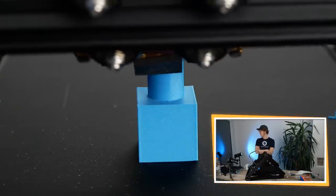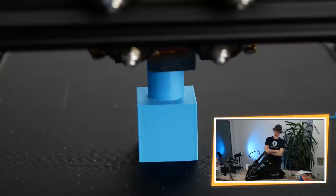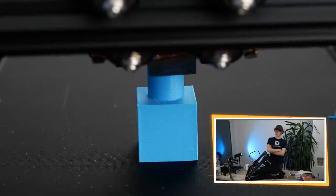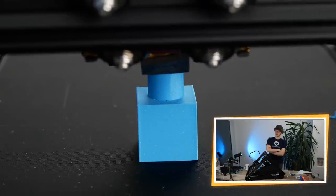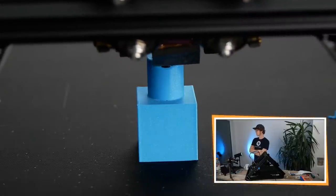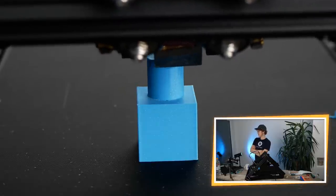Andy Lee, maybe use a hair dryer to keep the ABS warm. I don't think that a hair dryer is a good idea, because the moving air of the hair dryer probably affects the print more and is worse for it than putting this machine in a heated chamber. But as I said, I don't know how that performs.